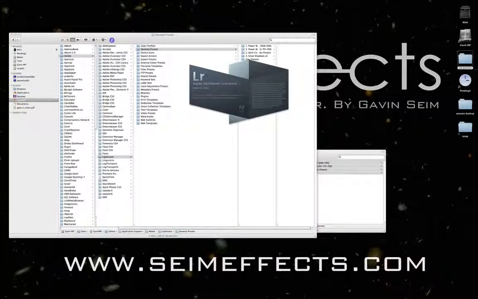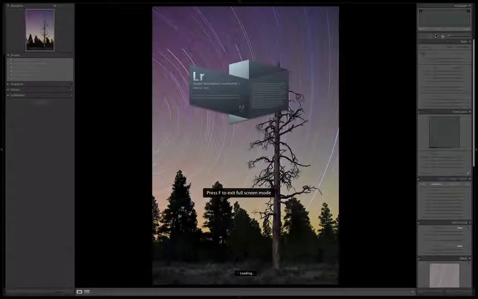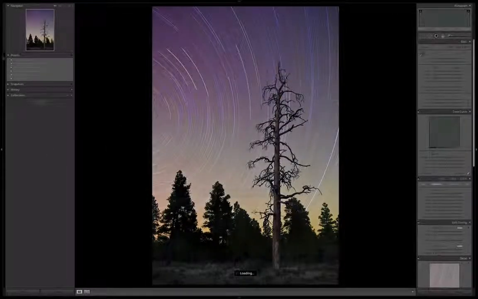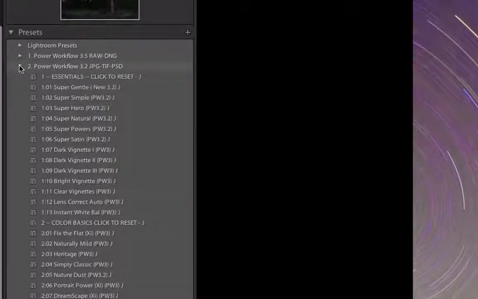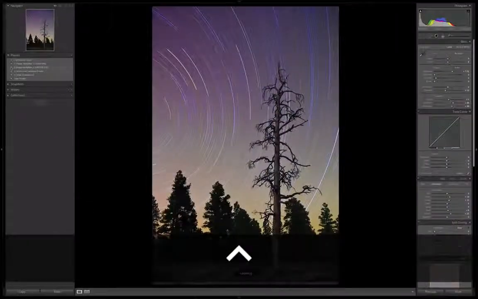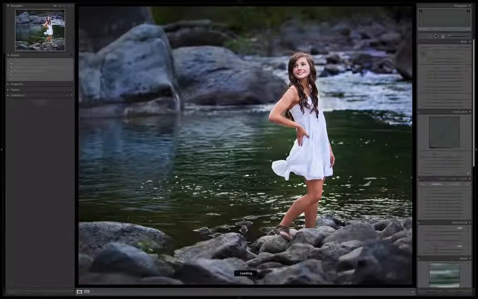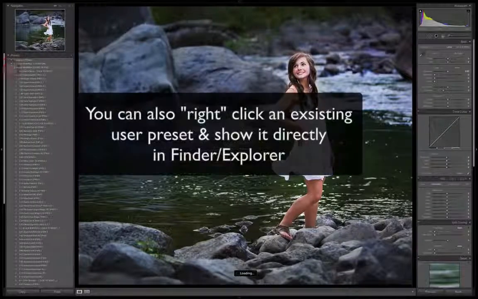Wait for it. And as soon as that comes up, all the presets we just installed in this folder will be in there. Okay, now we've got them all here, and they're separate little folders. We can expand the folders, do whatever we need to right from here. Okay? Very simple. Nice, easy, and organized.